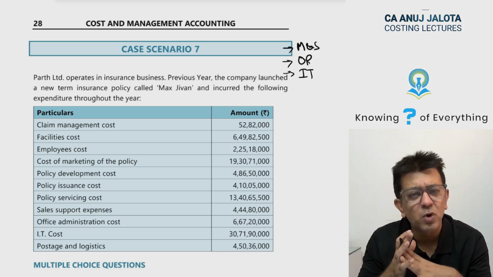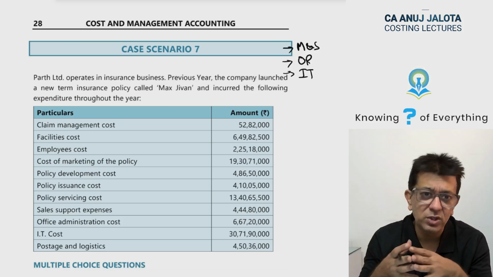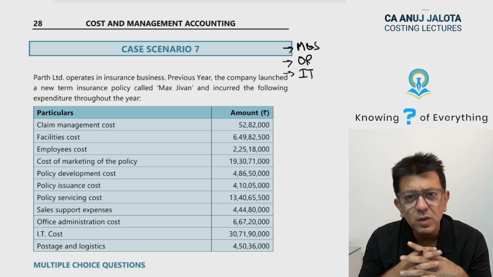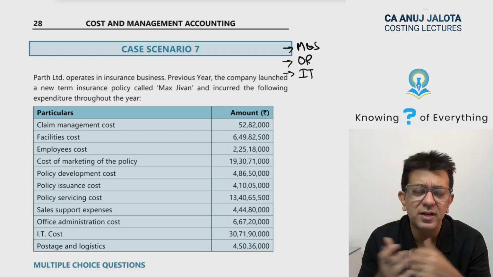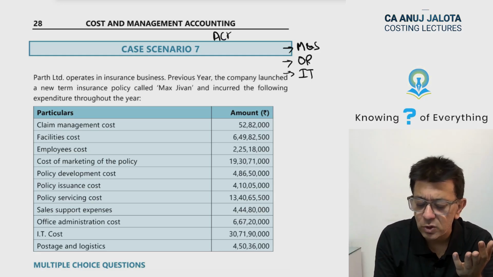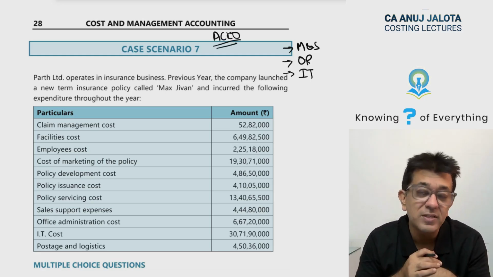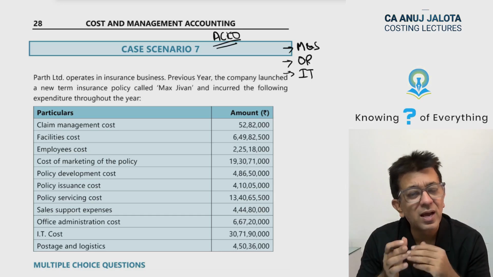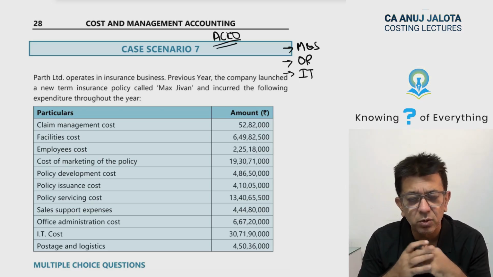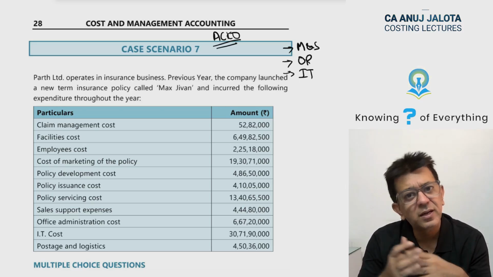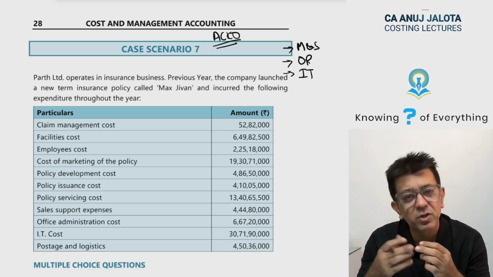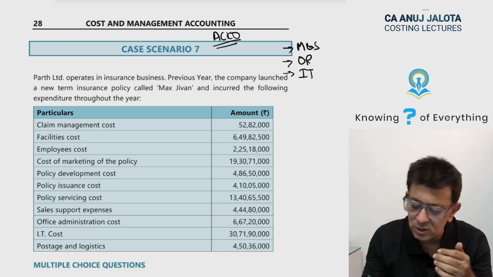Every big company will always be trying to have a technology whereby the claims can be settled online. So there are a lot of software involved in this. To give you a small example, you all have heard of a company called Acko Insurance. Now this is one of the growing companies in India. All these companies have an app, which is maintained properly. So if you want to go for a claim, all their things can be done on the app only. There are expenses which are incurred for the software development of the app and so on. All those things will be coming over here.